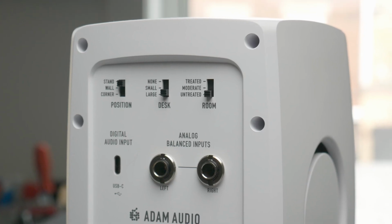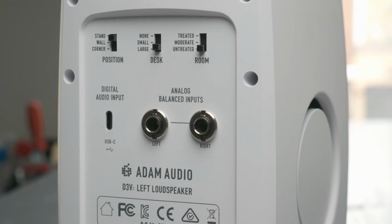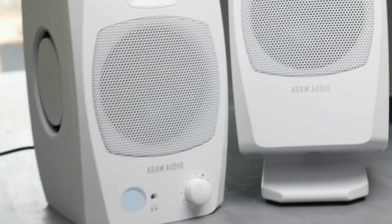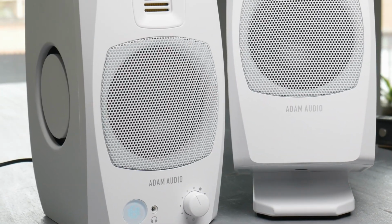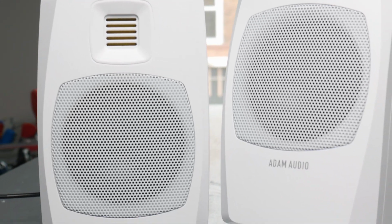So overall for me, these are extremely useful, and I've enjoyed them, and I really do like having them on the desk for everyday work, as opposed to a bigger pair of monitors that are harder to position and require an interface to sound so good.